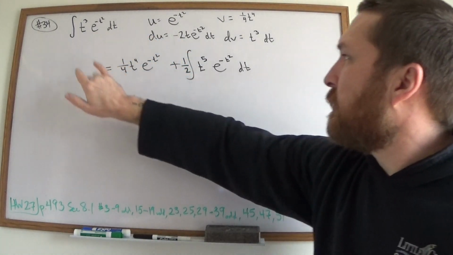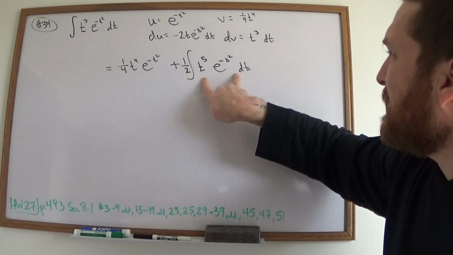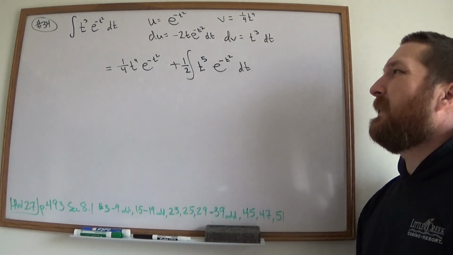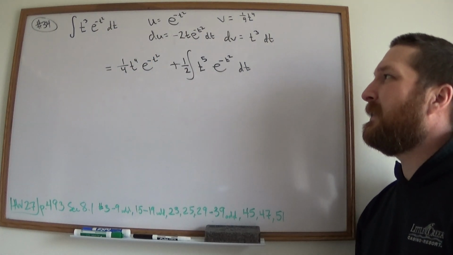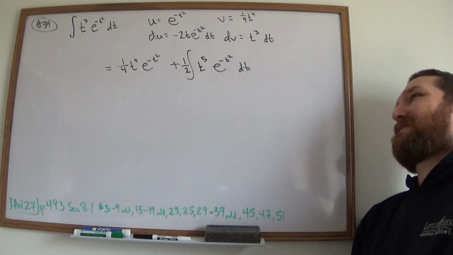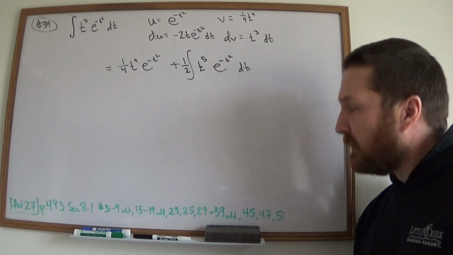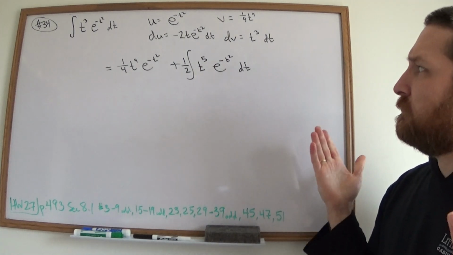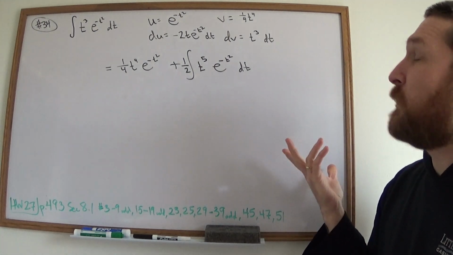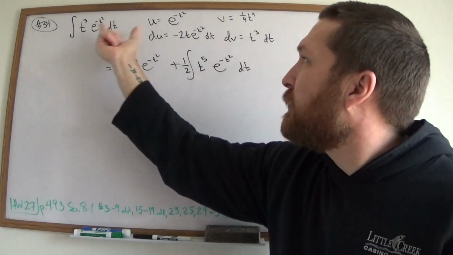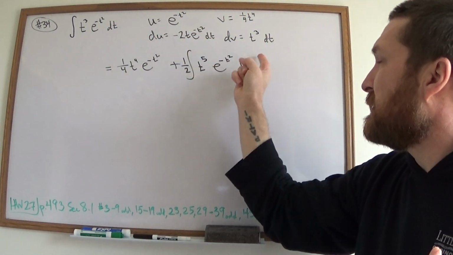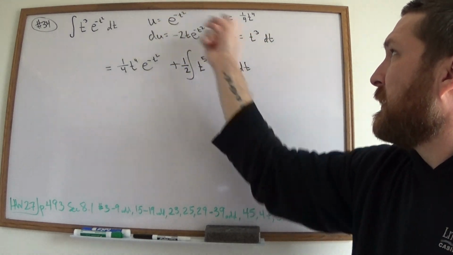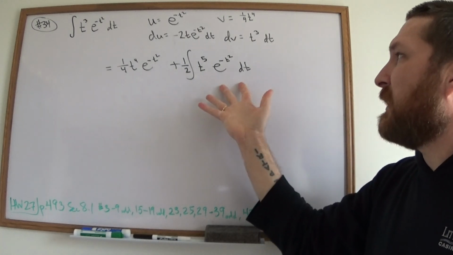Okay, so what just happened? We had this and we turned it into, is this more complicated than that? Yeah, a lot more complicated. It's, I mean, by a factor of 2, or by a power of 2, right? Like, I don't feel very good about this. So, what do we do? There's really only 2 things we can choose to be u and dv, right? We can either do this one here or there, right? And so now we just made our lives more complicated.